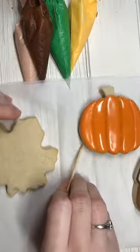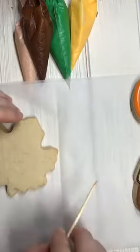Okay, so carefully move your pumpkin over. Try not to bump it or move it too fast.